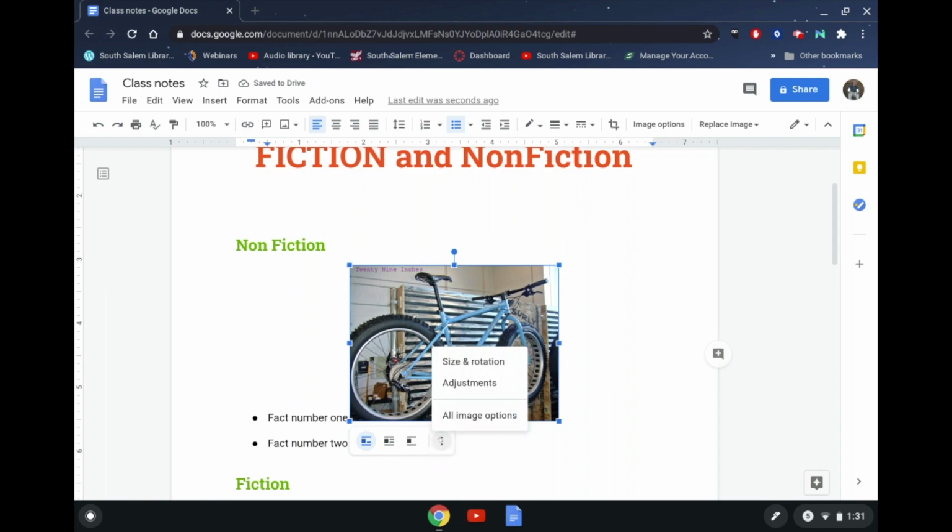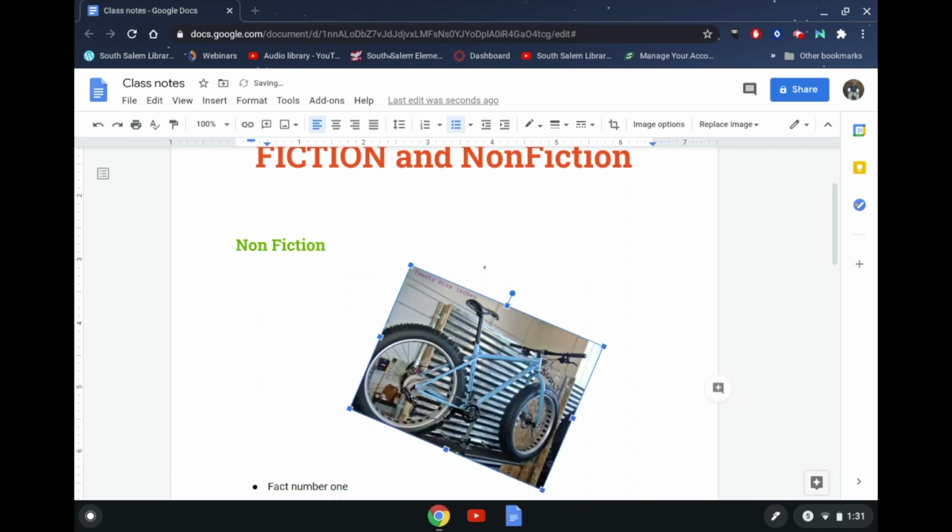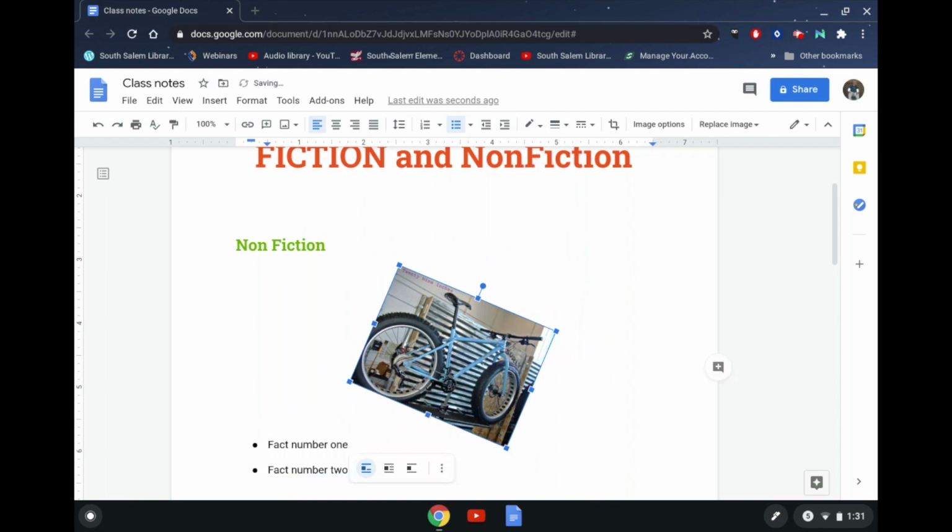And you can click here, more adjustments and size and rotation, but just play around with it. You're not going to break anything. You can turn it that way if you want to. But just play around with the document or the picture itself. So the goal is to get this image into your document and somehow maneuver the words, the picture, the title, everything to make it fit the way you like it and want to see it.